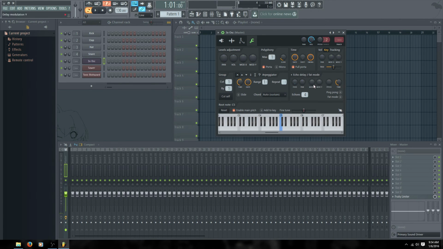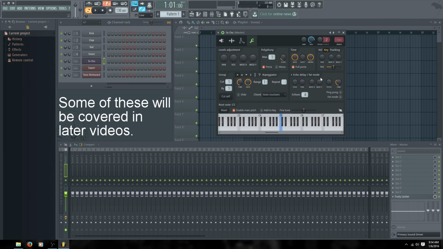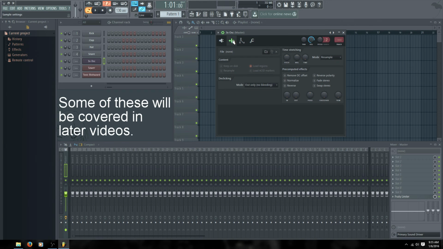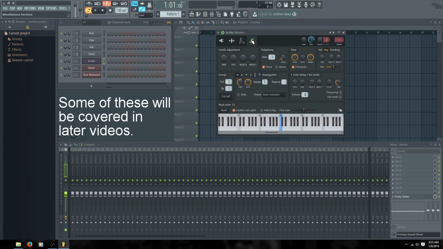I mean, there are some things here. This is echo and delay. We're not going to talk about this because this is actually various effects that we could use. And key tracking is not something that we're going to worry about either, because that's a more advanced technique. Arpeggiator is something all on its own, so we're not going to talk about that for now. And these adjustments are, you can kind of tell, pan, volume, modulate, mod X, mod Y, which are for the filters. And those are just things you kind of mess with.